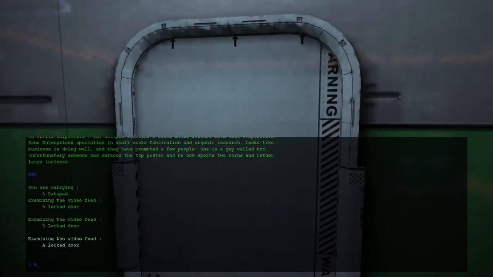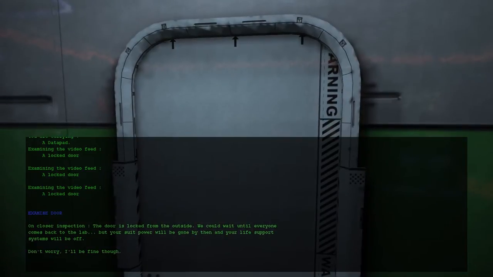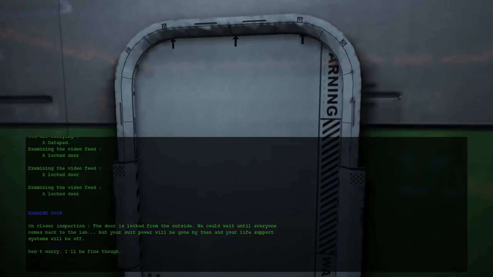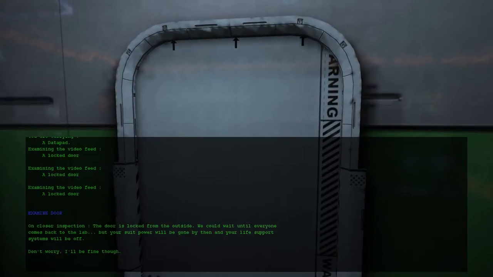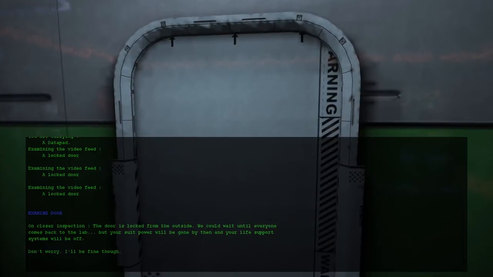I can see a locked door. Examine the locked door. The door's locked from the outside. We could wait until everyone comes back to the lab, but your suit power will be gone by then and your life support systems will be off. Don't worry, I'll be fine though.